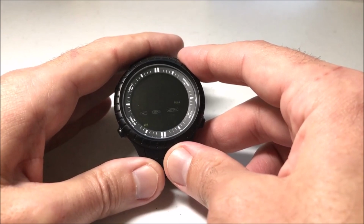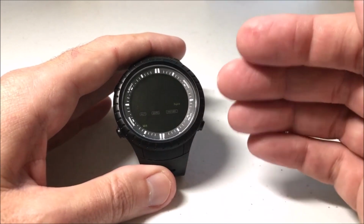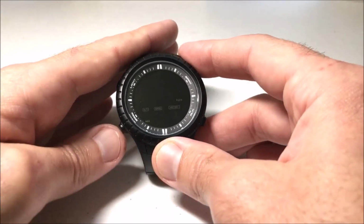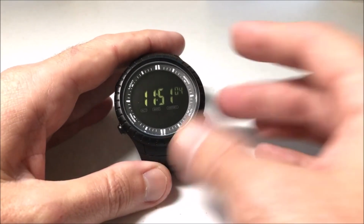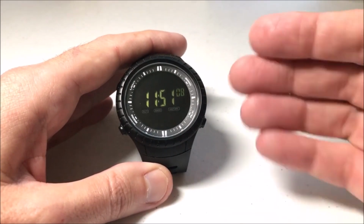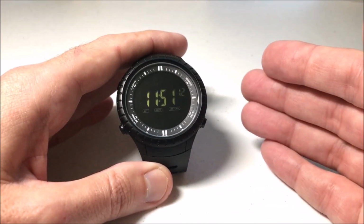The last thing that you can do is enter your sea level air pressure. Now you've got a sensor on the watch, so in most cases you're not going to need to adjust any of these, but it's kind of cool that they give you the ability to do it. But press mode one more time, it's going to take me back to the 12-hour, 24-hour format. We know that we've successfully gone through all of our different settings and we've set our watch accordingly.